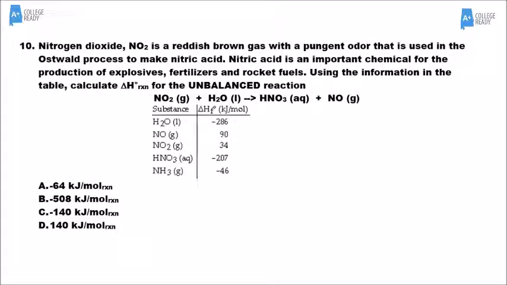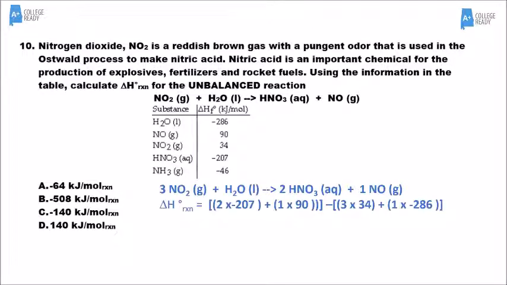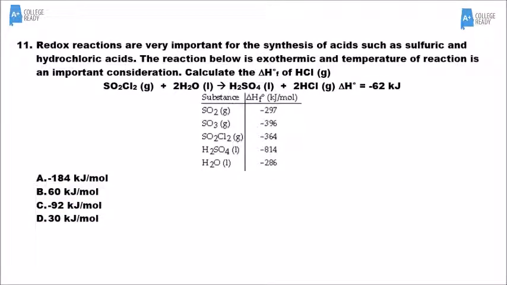So the student will have the added step of balancing the equation. So this is the balanced equation, and it doesn't balance easily. The delta H again is just the heats of formation of all the products minus the heats of formation of all the reactants. Same kind of question. Students need lots of practice in order to avoid all of those negative signs with minuses and stuff. Lots of practice is needed.